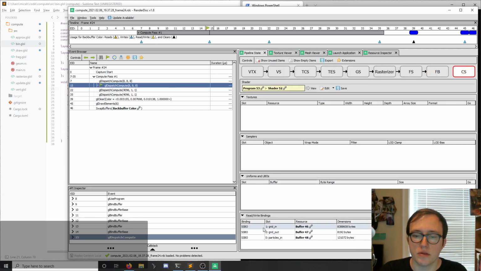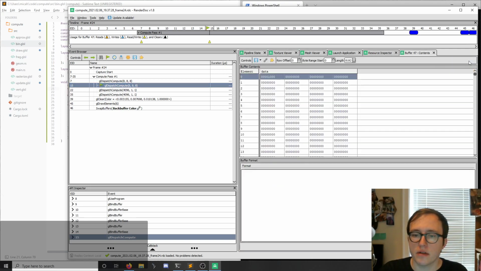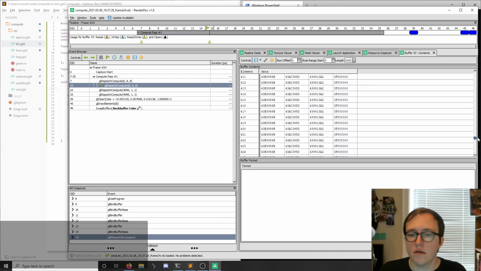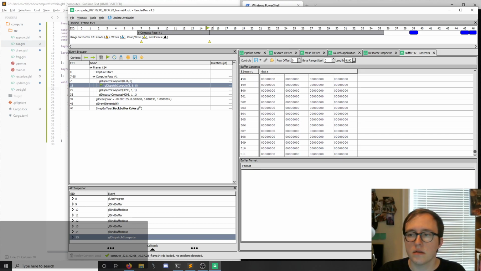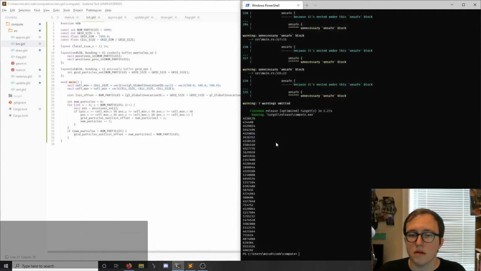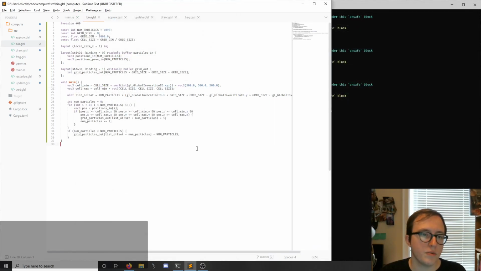Pipeline state, compute shader, buffer contents. Okay, there's some data in it, and that makes sense. It's near the center, which seems to make sense. I'll just assume it's correct and then move on.